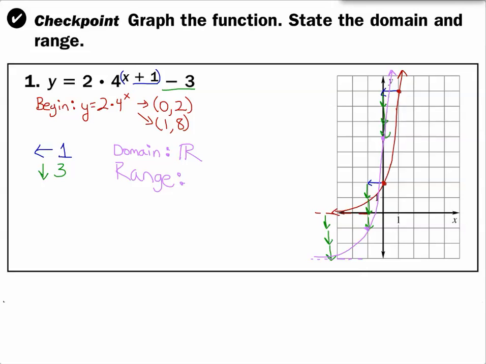Now remember, the asymptote was way down at -3 for this one. Oops, forgot the arrows. There we go. The asymptote was way down at -3, so the range is y is greater than -3. All right, that took a little while, but those are some examples of moving these exponential graphs. We got a checkpoint there. Between example 2 and that first checkpoint, I'm hoping you're seeing the pattern on how to move graphs around. Thank you for watching.